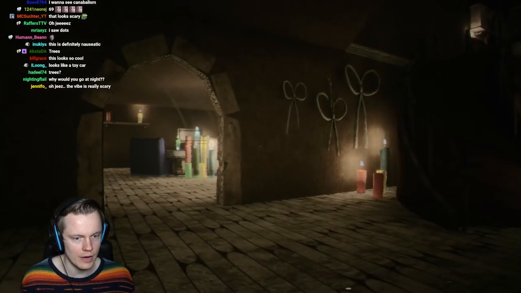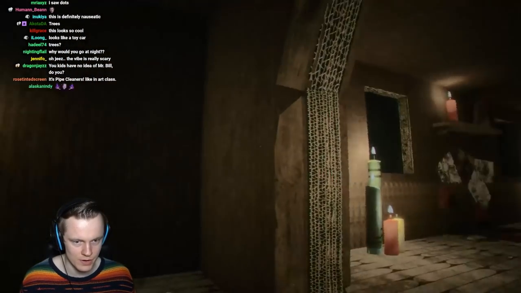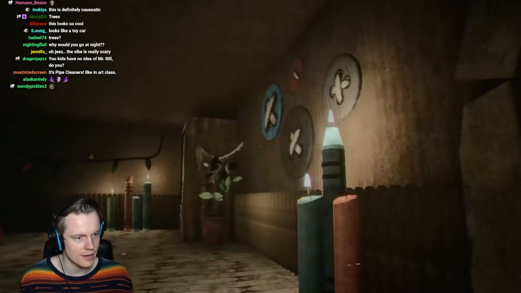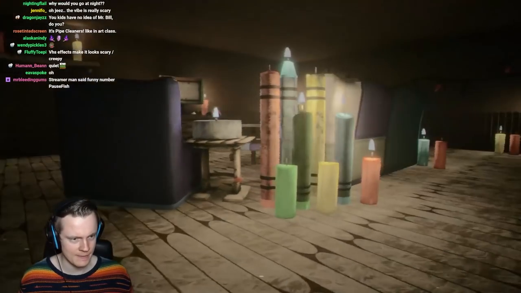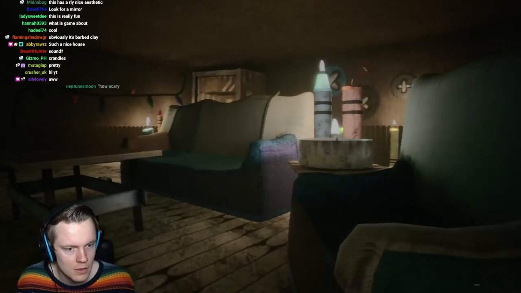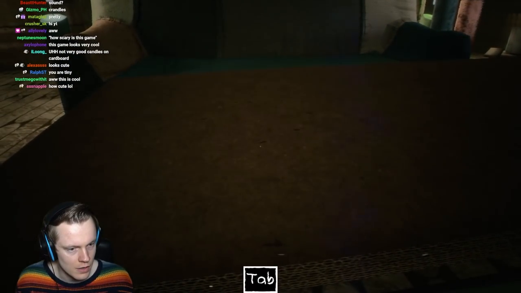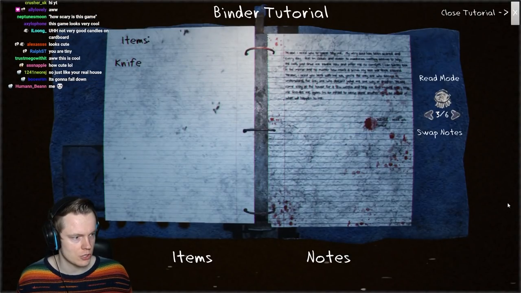Well, hello there! It's like a paper house, you see? It's made out of cardboard. What in the heck? There are crayon candles. Who's whispering? In the distance. What the f- Bind it, what, excuse me?